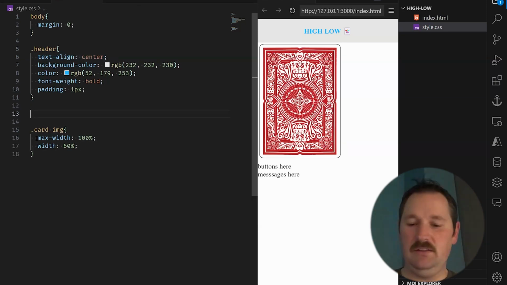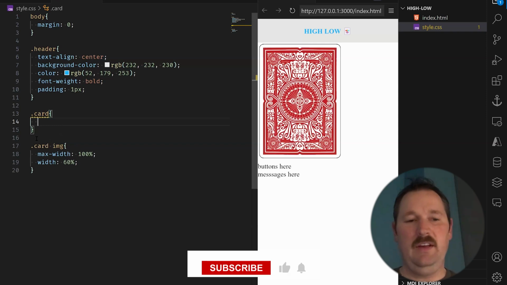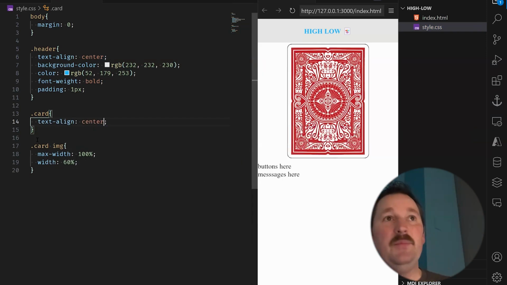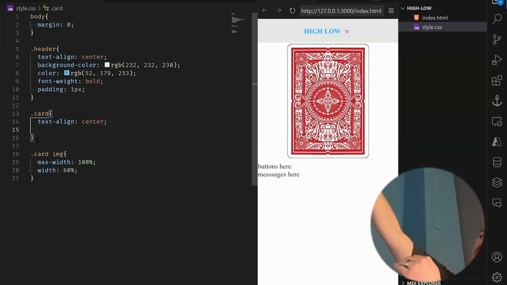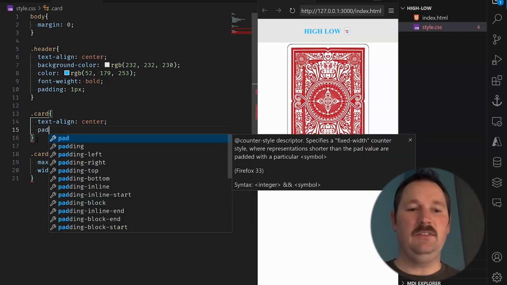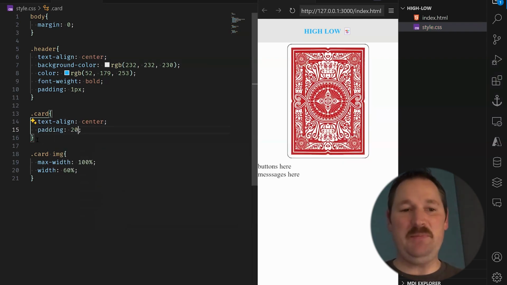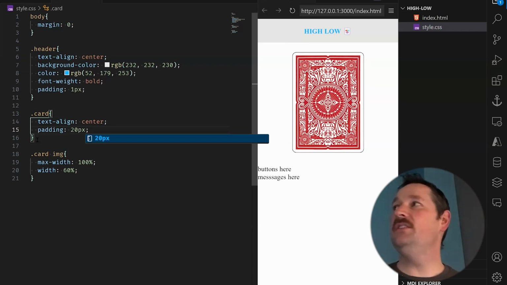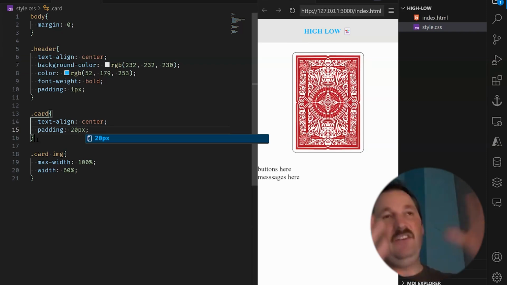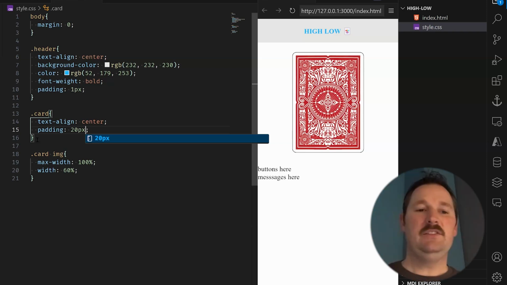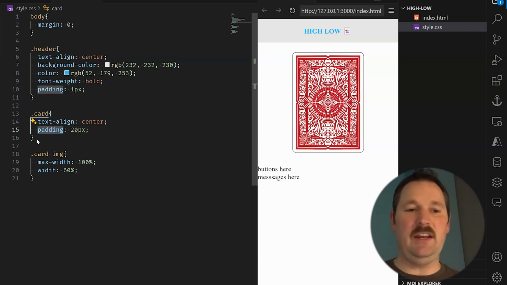So if I do something like .card, I can say text-align: center, and that should center that up. I don't necessarily like how close the card is to the top of the header, and I don't like how close it is to the bottom there. So how can I give some extra space around? Let's try padding. Let's do padding of like 20 pixels. And that makes my card smaller. It kind of looked like it accomplished what I wanted it to, but that's basically stuffing a lot more packing peanuts into the box, but not necessarily saying nothing can touch the box. So padding is on the inside, margin is on the outside.